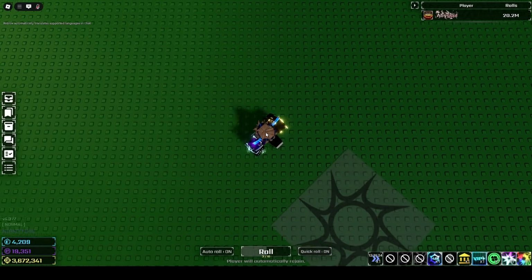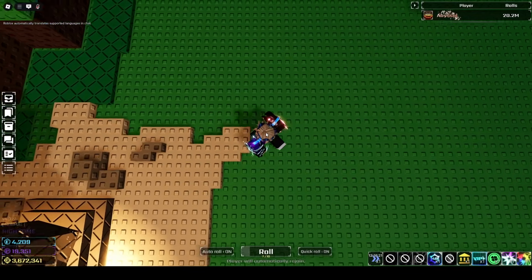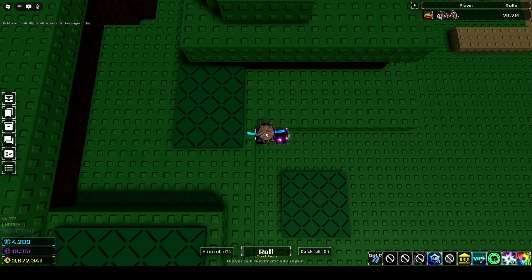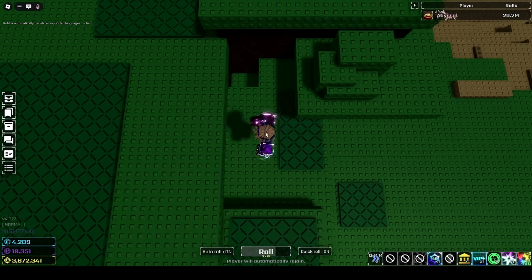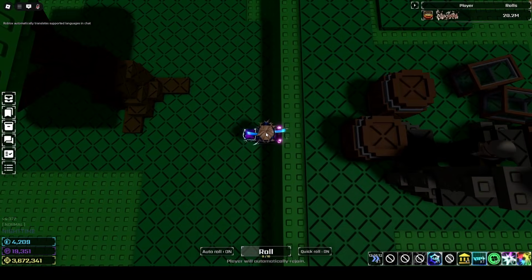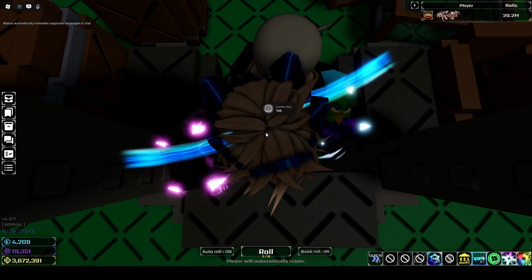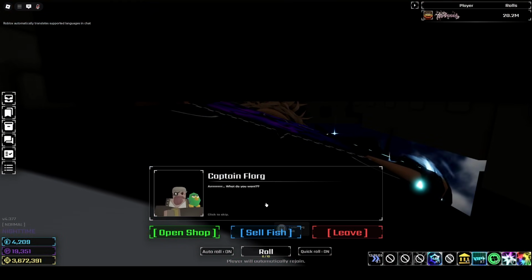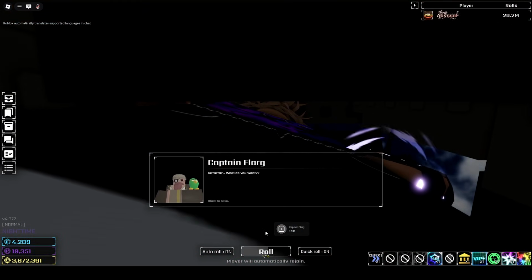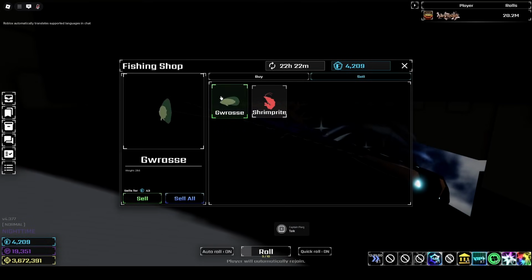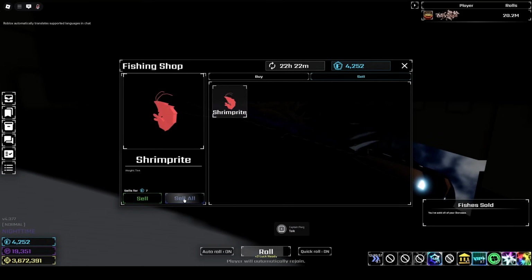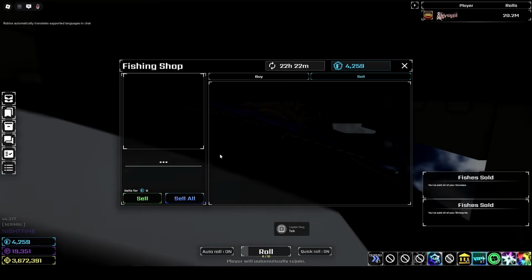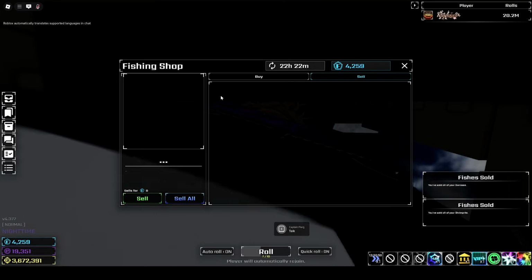If you set this to 30 fish, it'll do it after catching 30 fish. If you set it to 100 fish, it'll do it after catching 100 fish. Right now I set it to 1 to show you how it works. Once you hit that threshold, the macro will move you to the seller. It'll flick your camera down, hit sell fish, and go and sell the fish. Actually, I have 2 here. It will sell and do this 22 times, because there are 22 fish in the game right now, just to make sure it gets all the fish.